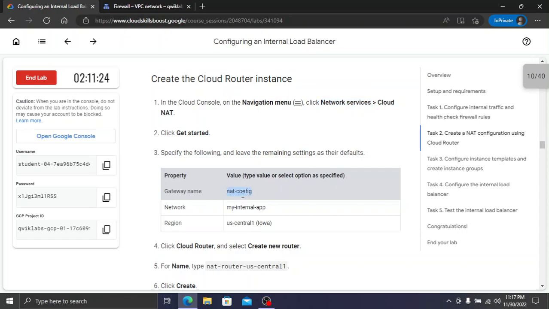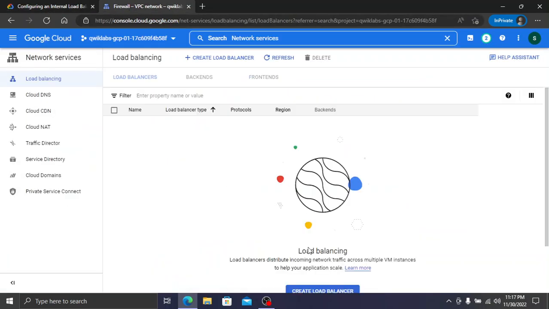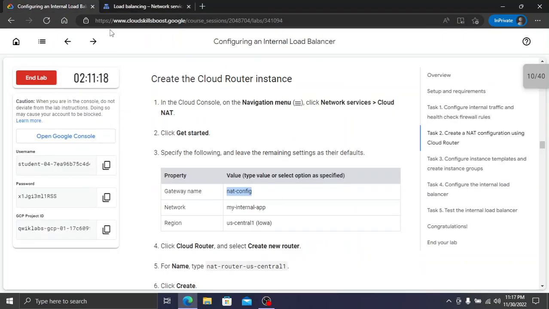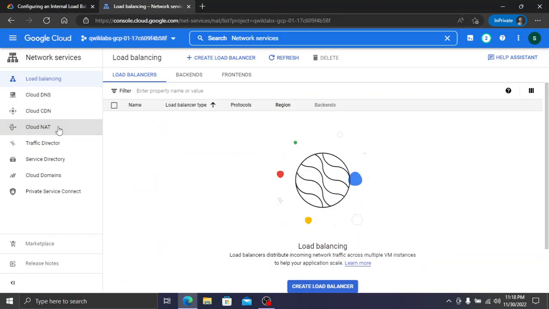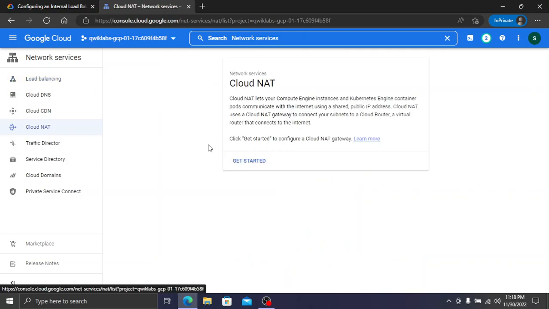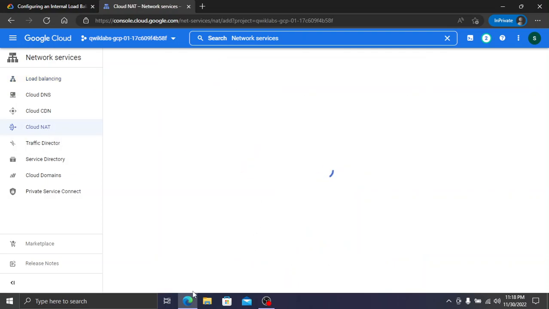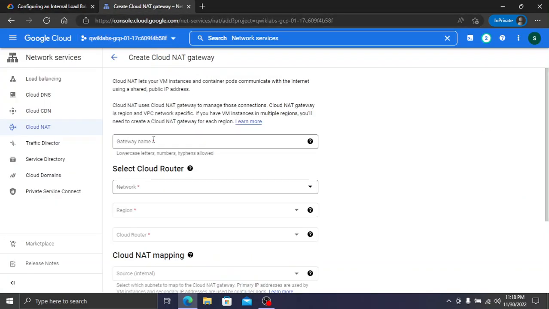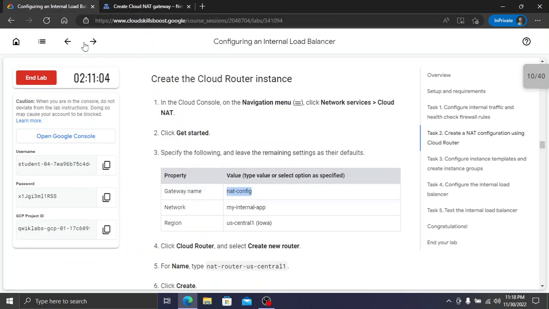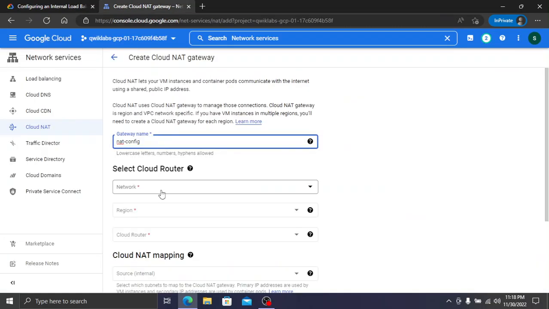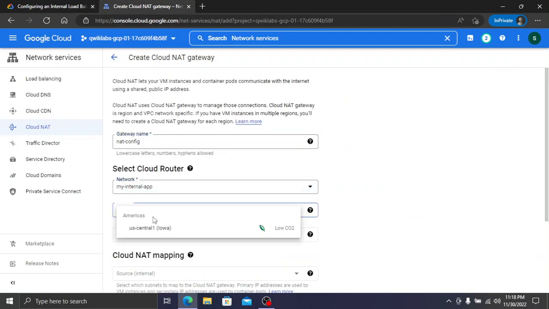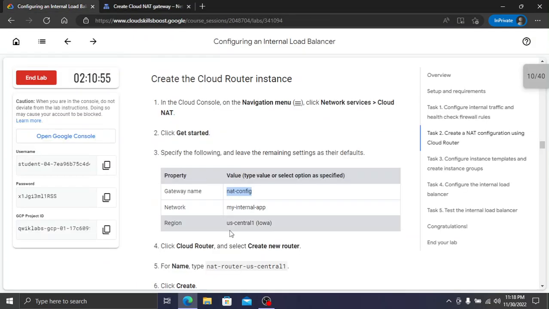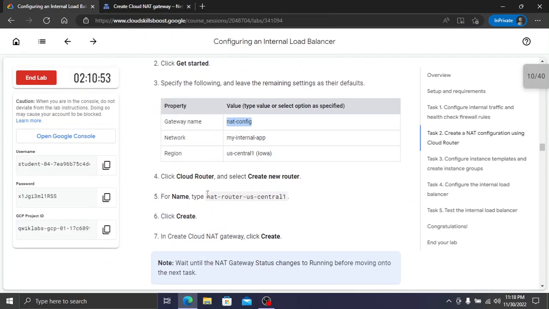Here is the name, copy this name, and where I have to go, cloud NAT, fourth option, click get started, and we have to write the name. So they have provided the name net config, so just paste it there, net config, and change the network to my internal app, and the region US central 1, and cloud router create new one.